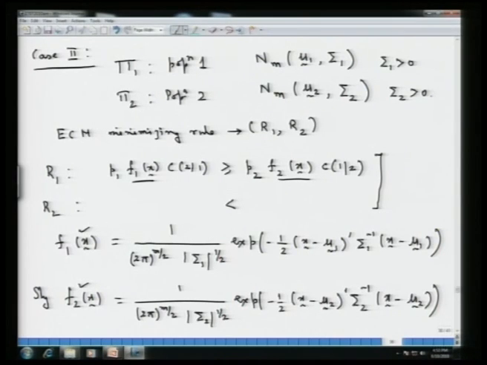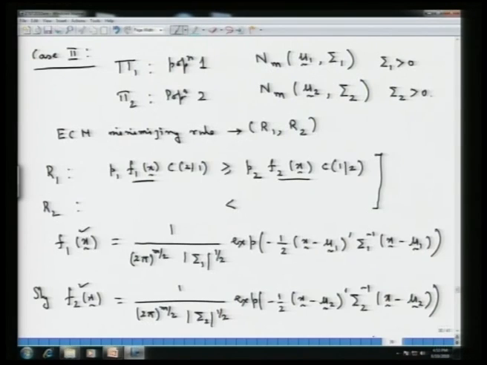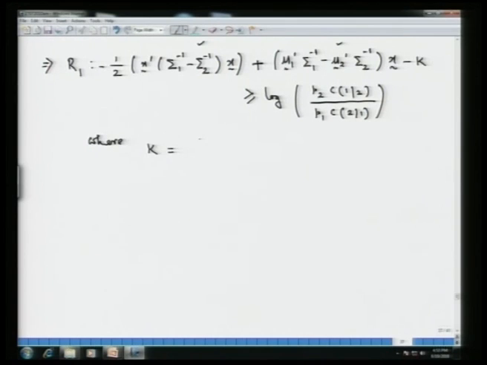That is, if you look at this, mu 1 transpose sigma 1 inverse mu 1 and the term here, mu 2 transpose sigma 2 inverse mu 2, those are the terms that are going to come here. So, this k term, and also we will have the determinant terms here, log of that term to come, because they do not cancel out for this present setup. So, this constant k is given by half log of determinant of sigma 1 divided by determinant of sigma 2, this term plus the term which was there in the exponent.